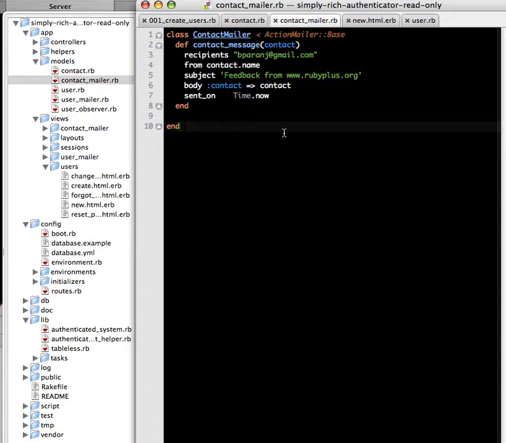Next, we'll create the template for the message. Since this action name is contact message, Rails will look for a template called contact message HTML under contact mailer.